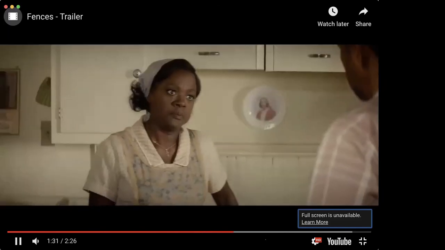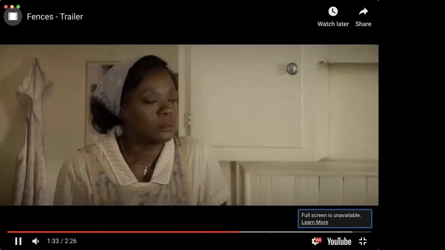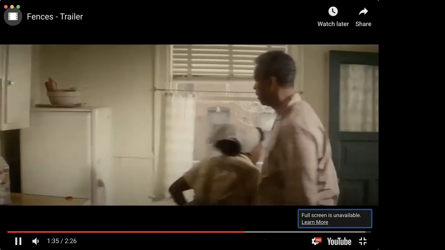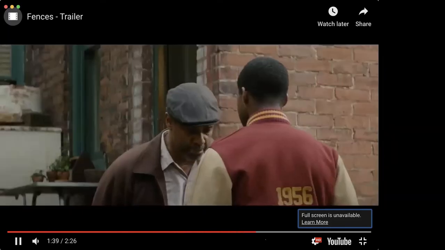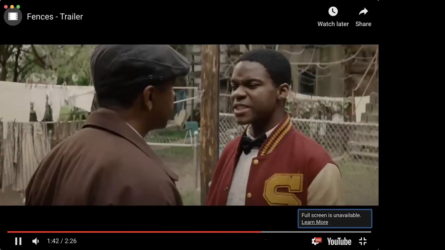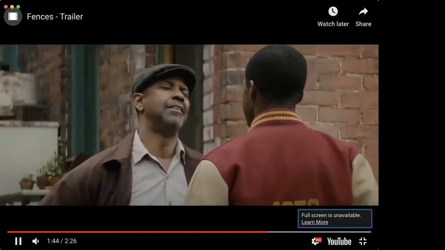Rose, I got something to tell you. I don't know how to tell you this. Why, Troy? Why? You ought to know it's time. I don't want to know, damn it! What you ever given me? Your feet, them bones, that pumping heart. You never done nothing but hold me back, afraid I was gonna be better than you.